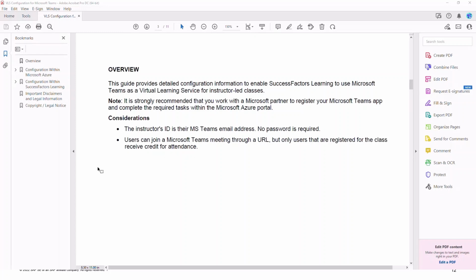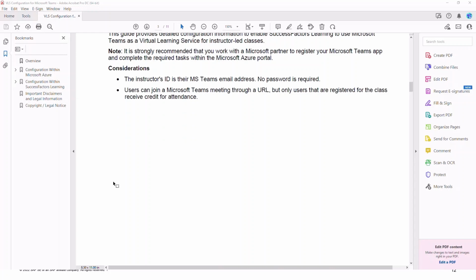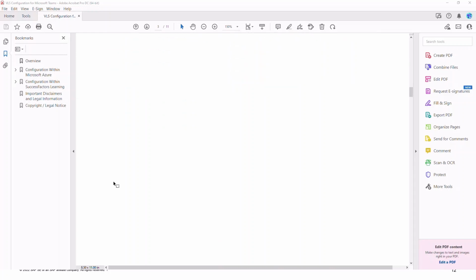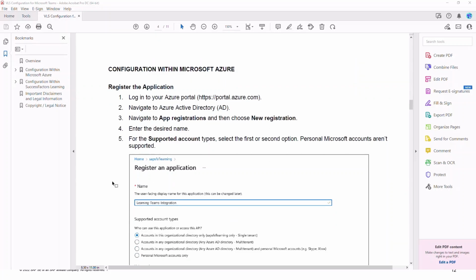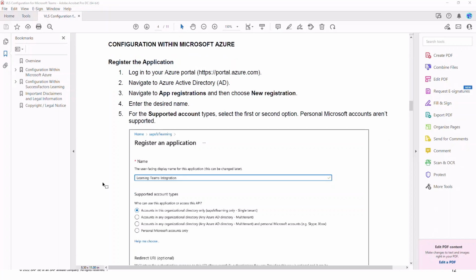Quick overview. Keep in mind that the instructor ID is their Microsoft Teams email address. No password is required. Then the first configuration that you'll be doing in Microsoft Azure is registering the application.